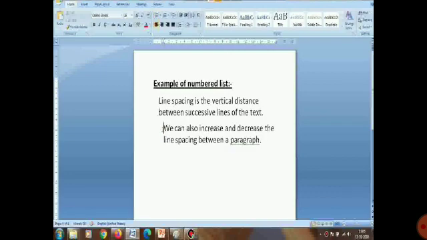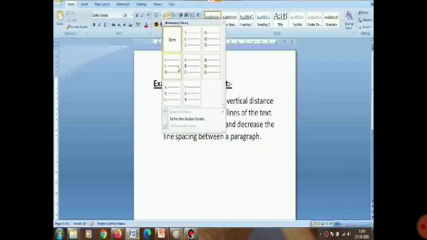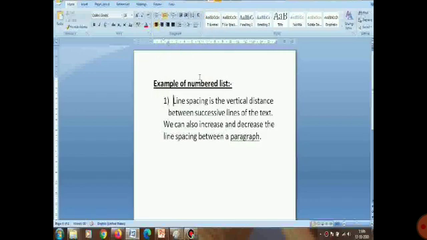Now I want to put numbers here. Keeping my cursor here, in Home tab, in paragraph group, just after the bullet there is the numbering button. Now click this one. You can see so many types of numbers are there. So I am choosing any one.